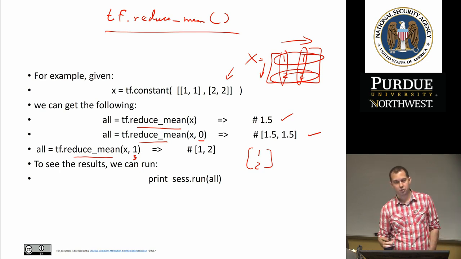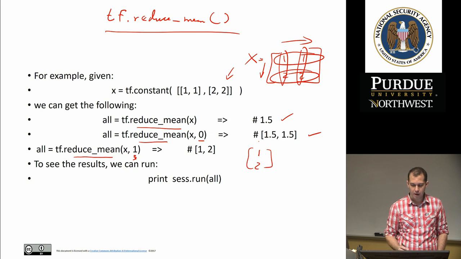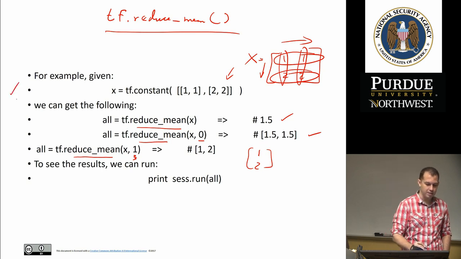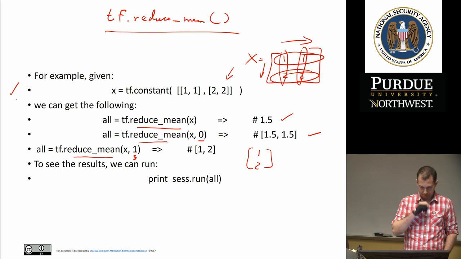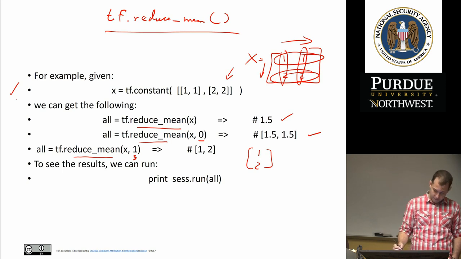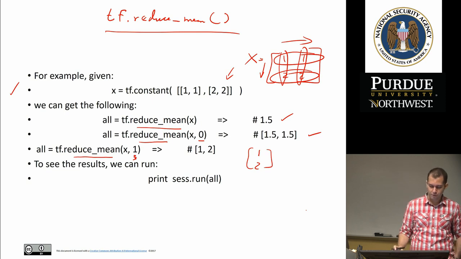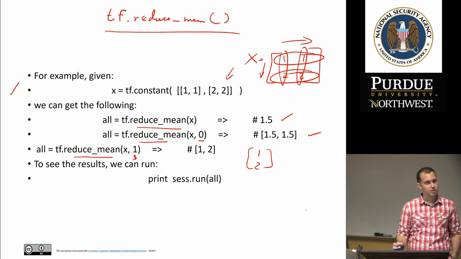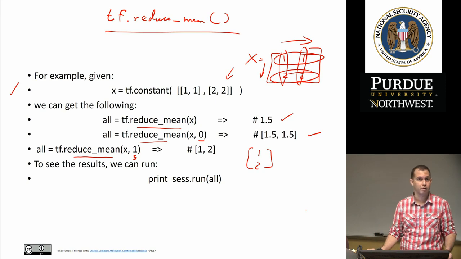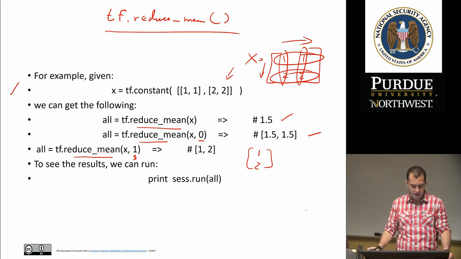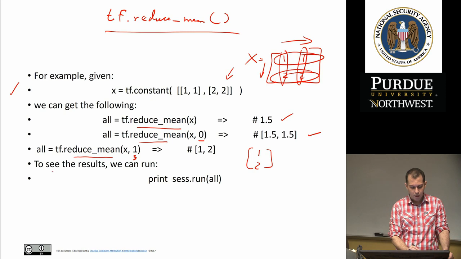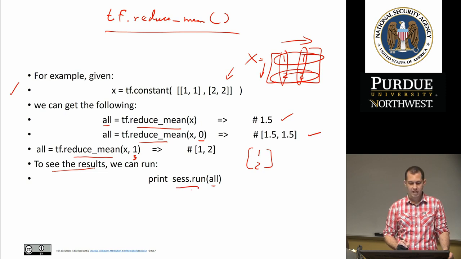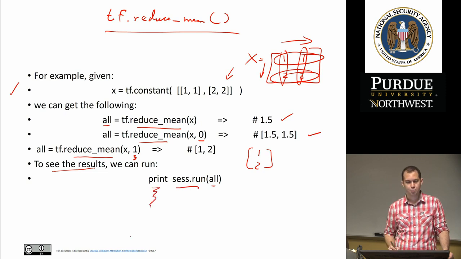So very handy function, and it's nice to play around with it. I do suggest that you try this in your own Python code with TensorFlow, run through these examples just to familiarize yourself with the functions. Remember that just with everything in TensorFlow, you first create a computational graph, and then you have to run it. So to see these actual results, remember you still have to define all over here and then run the session before you can actually print your results.